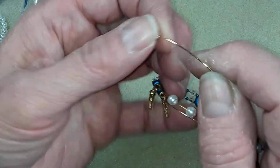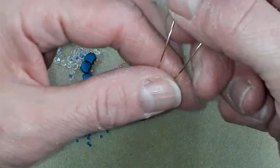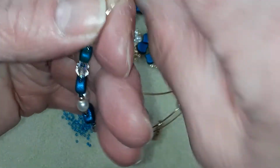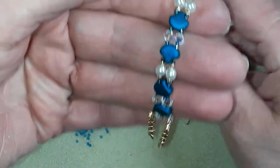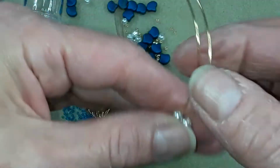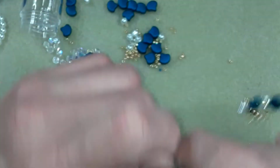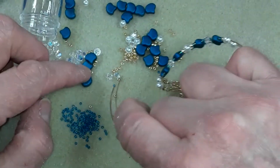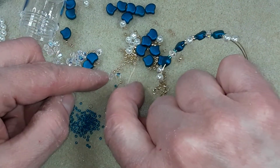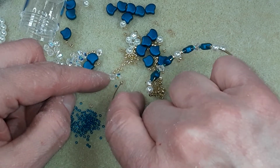So it's going to be a little hard to make because you're using 2 wires, you know. And you want it to be even, obviously. You want everything to match up. Alright, my 11-0s, my 15-0s. But it's not too bad. I mean, just make sure you're putting your beads on the right way.